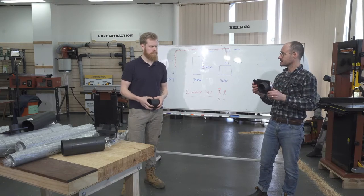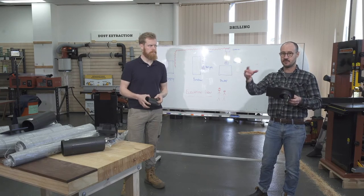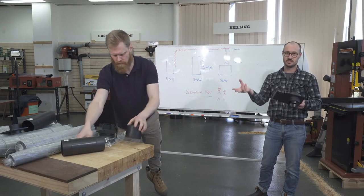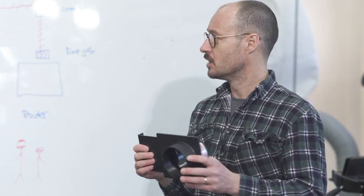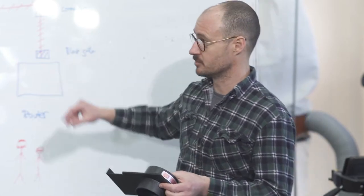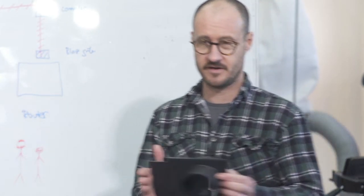Without blast gates in the system, you're just constantly extracting from every machine all the time, and you're only getting a fraction, say half or one-third or whatever, of the suck to whatever machine you're using at the time. Sometimes that's not a big major problem, but I think most of the time, with multiple machines on a fixed system like that, you're going to want blast gates. Agreed. Plus, they're fun. They're just so much fun. They're fun to muck around.